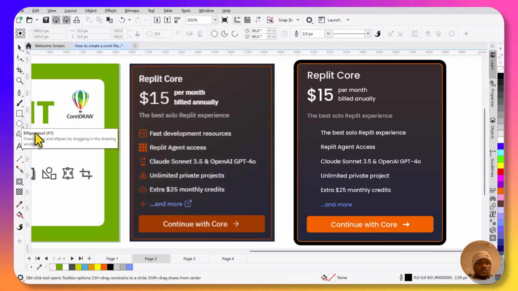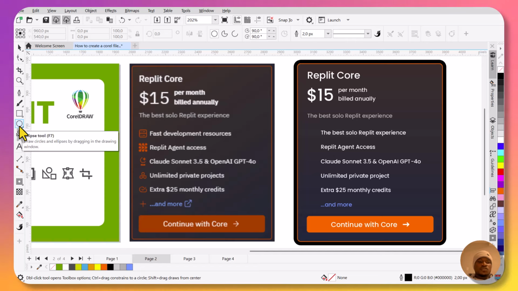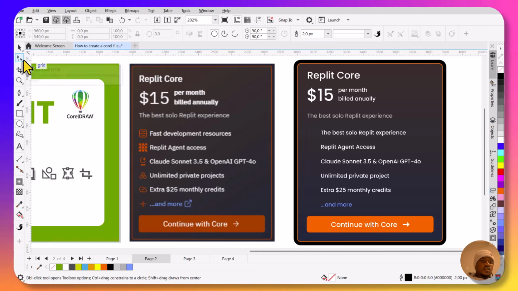If by any chance you can't find these shapes, look for any tool here with a small gray shape at the bottom right edge, which means you can click, hold, and then you see there are small tools in them. For instance, this is the transparency tool, right?